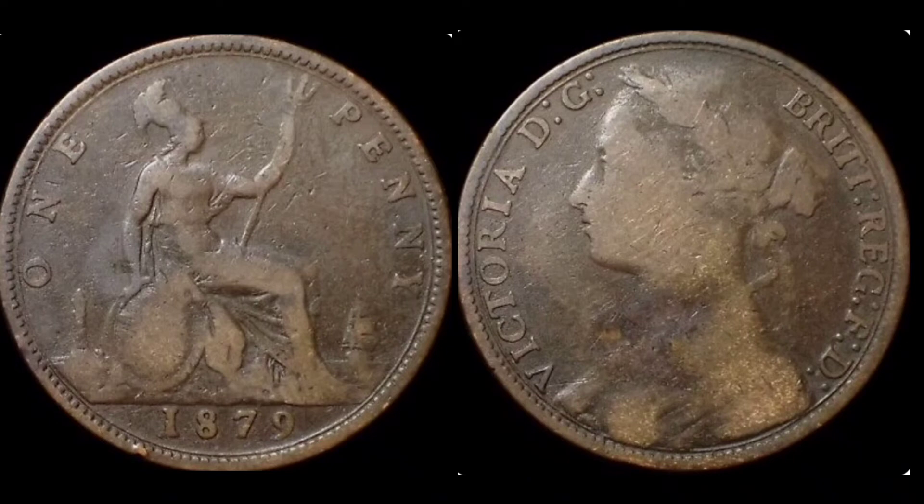How much is the coin worth? Again, a really desirable Britannia design — you will be looking at £200 for a perfect condition coin, though the problem is there are probably not many of them out there. A really nice quality coin: £50 to £60. Down to a coin like the one you see on the screen now, you will be looking at £5 to £6. A little bit of a shame with the shield being worn — if that was in better condition you'd be looking at around a £10 coin. Plenty of these will be in super worn condition; if you can barely see the Britannia or the portrait of Queen Victoria, you're down to 50p for the coin, maybe even less.